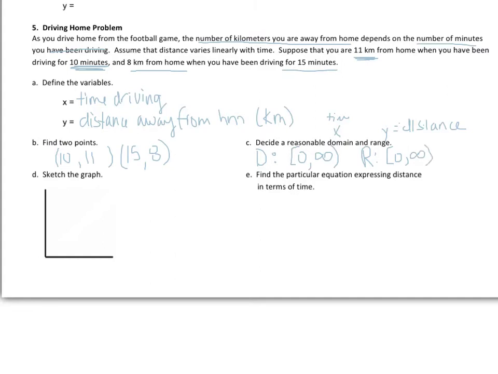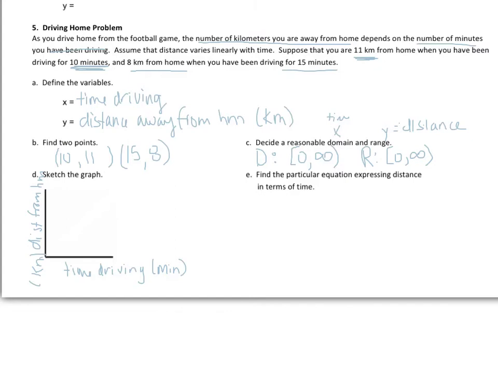Okay, and here they're wanting us to sketch the graph. So on the x-axis, we're going to label that as time driving. And in this particular scenario, we're counting the minutes that we've been driving, so I'm going to put the units there. And then for the y value, that is the distance from home. So I'm just going to put distance from home. And I'm going to put over here, because I've run out of room, that this is in kilometers.